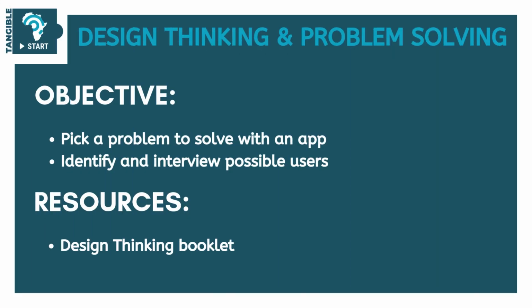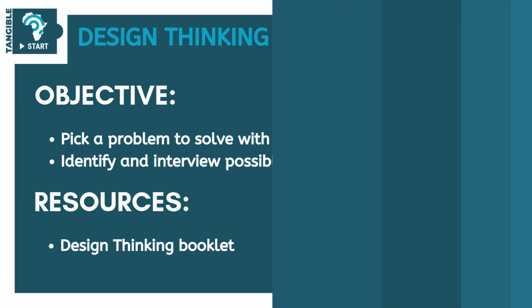In this first part, they are picking a problem to solve using an app. And then they have to identify and interview possible users to get their perspective on the problem. For this, you need the design thinking booklet. Like I said, this is the first part of their ongoing project, which will be all recorded in the design thinking booklet as they move through.